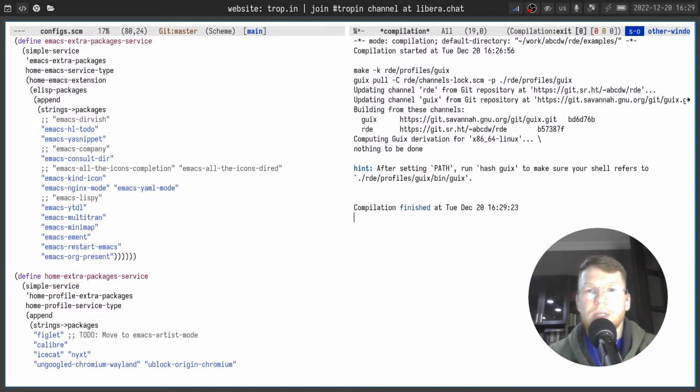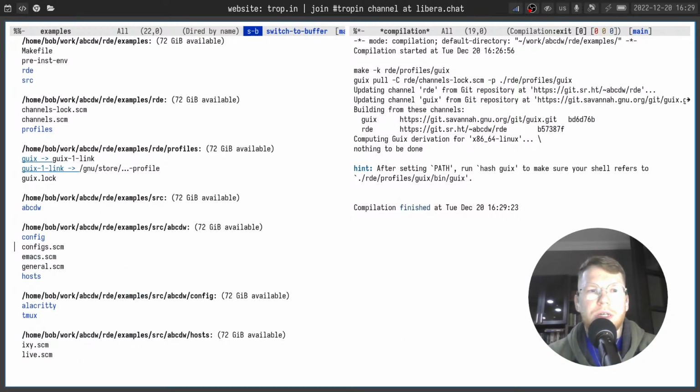Oh, we can see that the build process finished, and if you take a look, the rd profiles directory still has only one link. Okay. Oh, it's probably because there is nothing to be done here. Nothing changed. We didn't change the channels, and that's probably why we didn't get another generation of the rd profile.